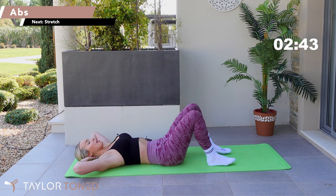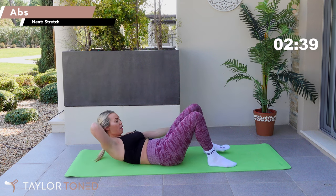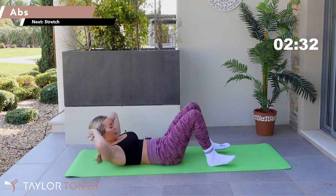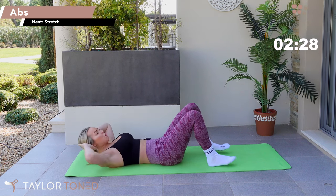So nice and slow. Inhale, exhale, chin to your chest. You're gonna peel head, neck, shoulders away. Throw your right hand around to the heel, back through center, and lower down. Now let's try and go on the beat. Lift, throw, center, down, lift, extend. You want to extend and reach.